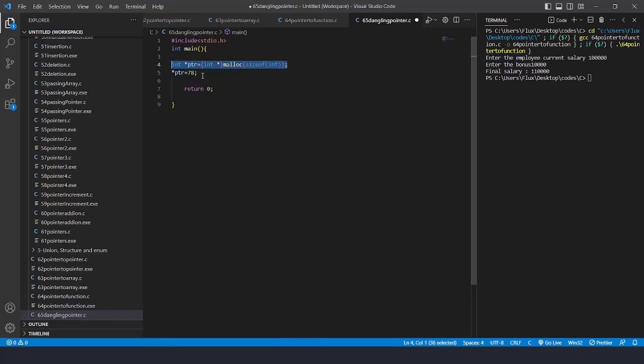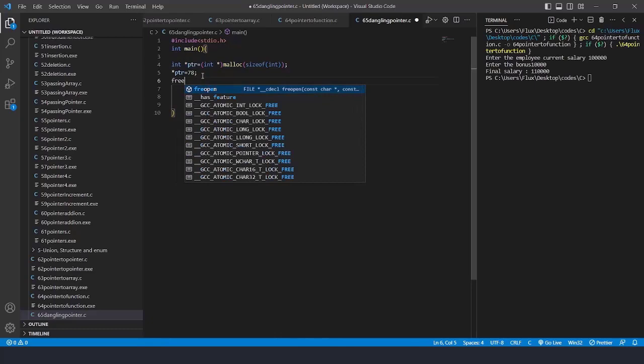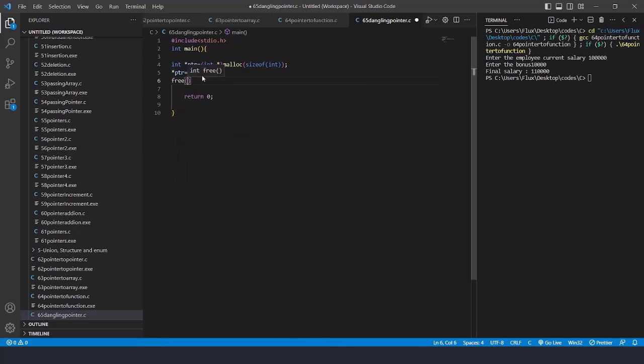All right, now this is the memory I created. Now we're going to free it. Free it means delete it. So delete what? ptr. free is a keyword for deletion, basically deallocating the memory.